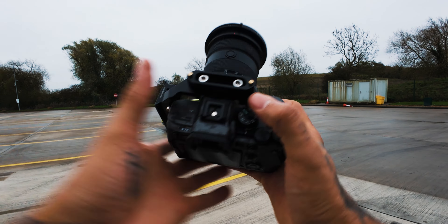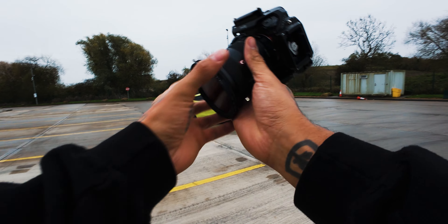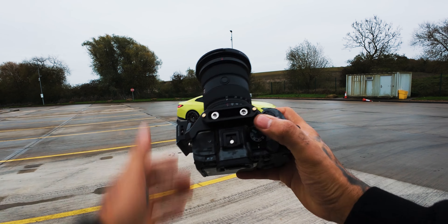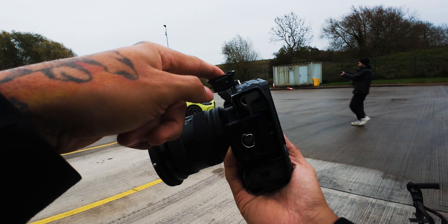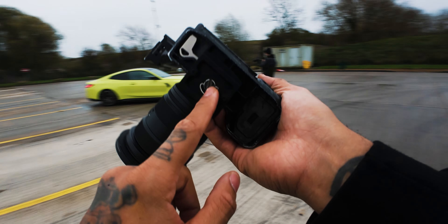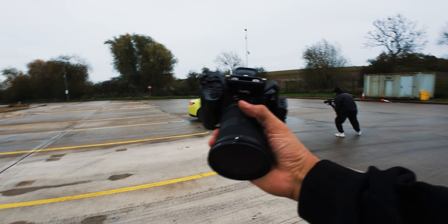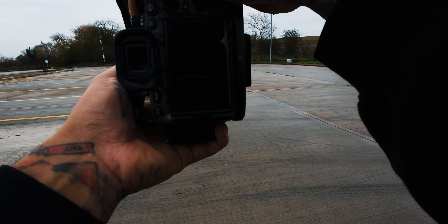So today we are shooting on a brand new — or brand new to me anyway — 16-45mm f2.8 G Master Mark II, which is over 100 grams lighter than the Mark I. The camera is the Sony A7 IV with a camera cage mount, my gimbal which is down there, and then my tripod. Because I use this for work I pretty much never take them off. That's what we're shooting with today.